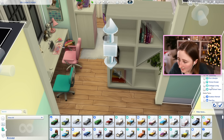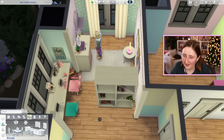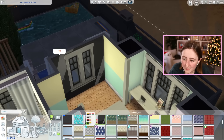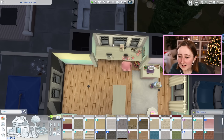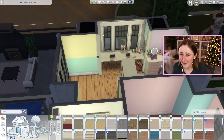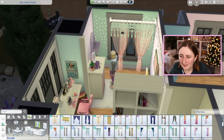There are these items from Dream Home Decorator — little cube shelves. They have to be on a wall, which makes them kind of annoying to place. I was gonna say we could try and stack them and make our own custom cube thing, but it's probably in our best interest to just use the one that already works. I wonder if we could try a really cool accent wall, something like this, and maybe on this shared wall we could do a brick thing. I do think I like the brick, and I think I like the idea of getting some sort of pattern in here. I also kind of like this curtain — it comes in a nice pink and teal, which is kind of what we're going for.